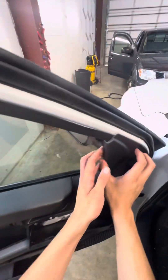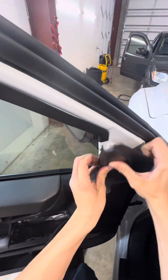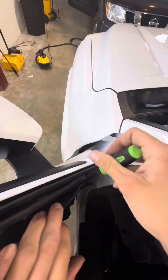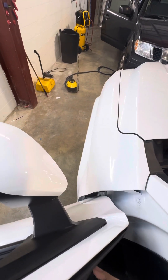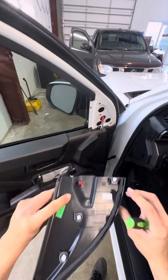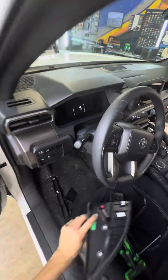I like to go ahead and pop out this piece right here — it's just a few little clips. You've got to be super careful with this one at the bottom right here, because it's a little thin. I'm just going to help pry it like so and push to the right. Try not to damage it — see, it's super thin right here. The last thing you want to do is break that, so I've got to push that clip back in a little bit.